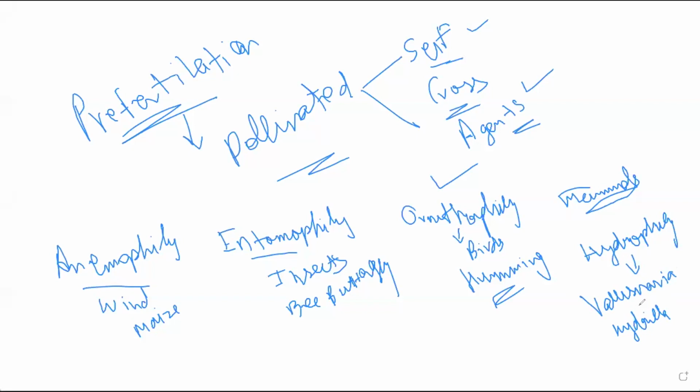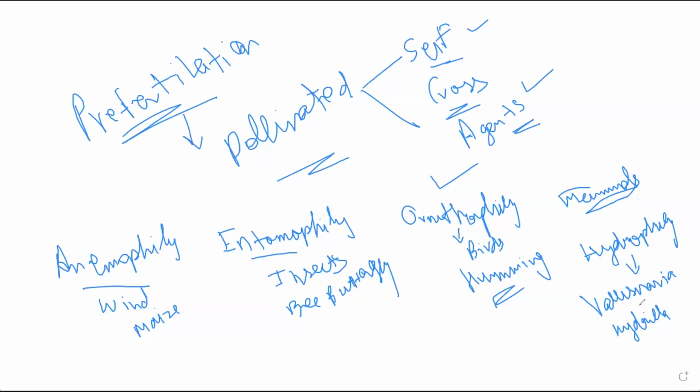Most of the time, these questions come as an MCQ, often as one-mark questions. Sometimes they are just the definition part. Whatever they are asking in terms of pollination, make sure that you always write an example. If somebody asks what is ornithophily, write down that it is pollination happening with the help of birds. At the same time, write an example, even if the question doesn't ask for it, because that completes your answer. Entomophily, pollination by insects.